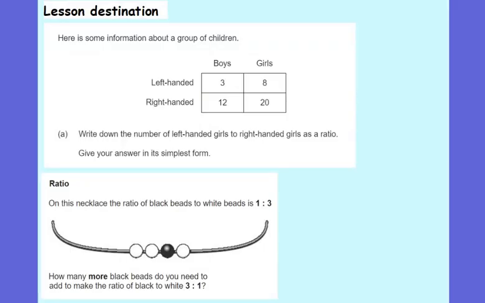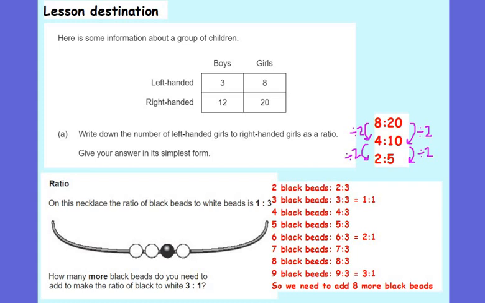And finally, cast your minds back to the beginning of the lesson when we were talking about Nutella. I showed you this lesson destination. Can you now pause the video and have a go at this exam question that should take about 5 minutes in your light blue books? Off you go. And here's the answers. Please check how you did.